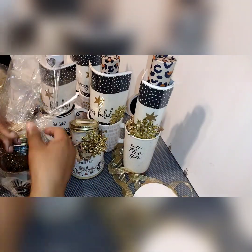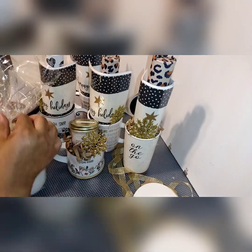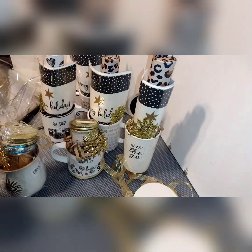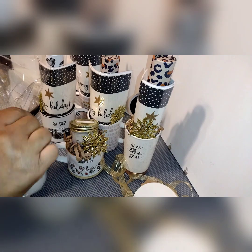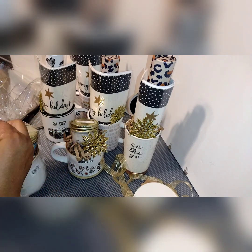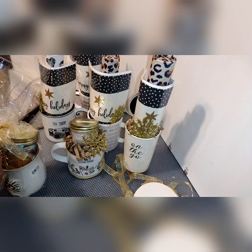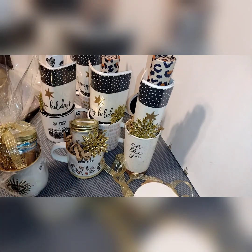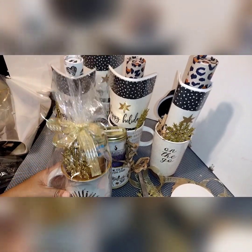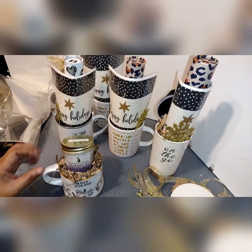Making sure everything's in place, I wanted to cover up the name brand of the candle just to make it look a little more polished. For the bow, I used a very simple bow — I just tied a loop once on a 12-inch string and then again on the other 12-inch string. As I progress, I sometimes change the method on the bow, and I cut off some of the topping because it was really, really tall.